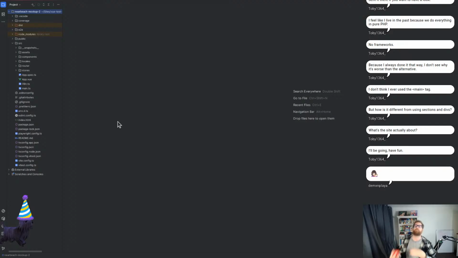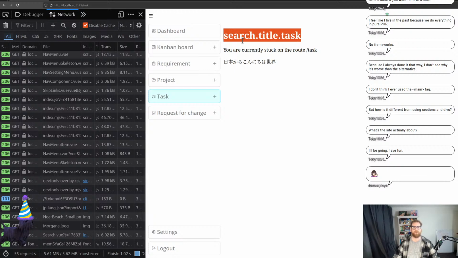Then later on, I might add in a few things, and that never falls back into that language file. The fallback will mean that it's in English, and hopefully the person who is using the system can use Google Translate or something like that, instead of having search.title.task, which makes no sense.